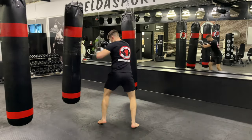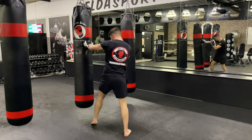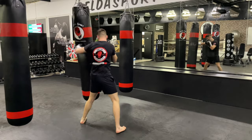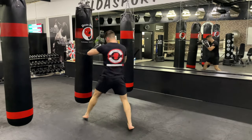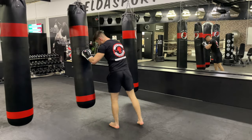Keep it nice and short. Stay short on the heavy bag. Keep your elbows next to your body, hands up next to the chin. Nice and compact. Don't forget the elbows. Keep throwing them.